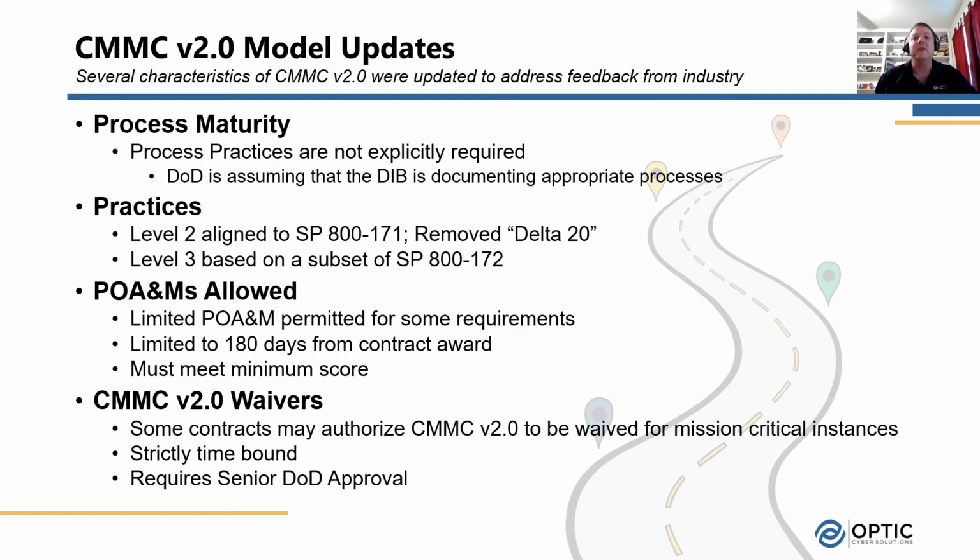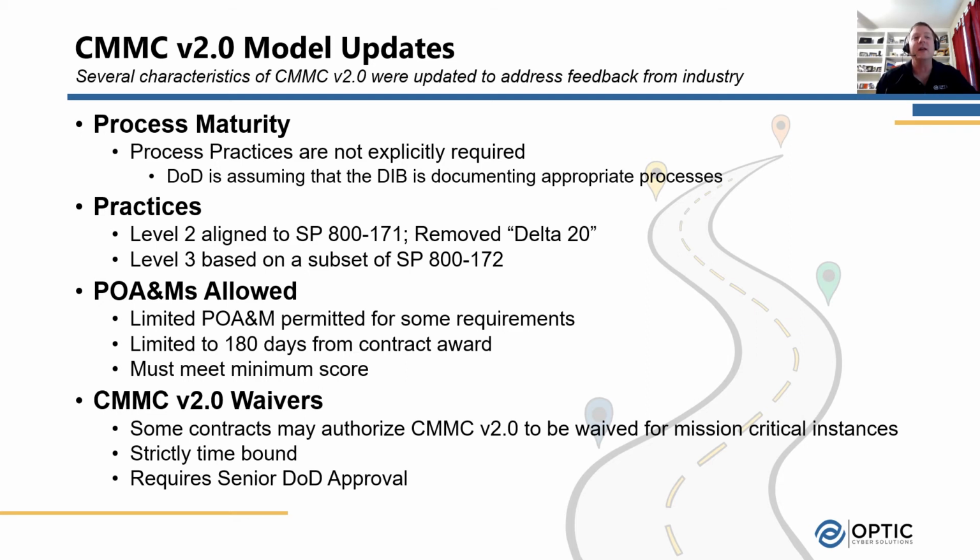We do know that if you do put things on the POAM, we still have to make sure that we meet a minimum score. So in other words, not only can we not have the highest rated requirements on the POAM, you're not allowed to put everything else on, right? You have to have some capabilities actually in place to meet a minimum score. Again, not exactly sure what that minimum score is at this point, but the new guidance will be out hopefully soon so that we know what we can put on there.